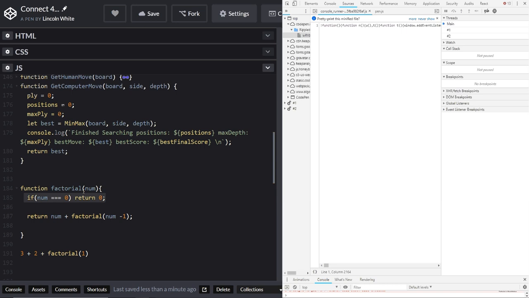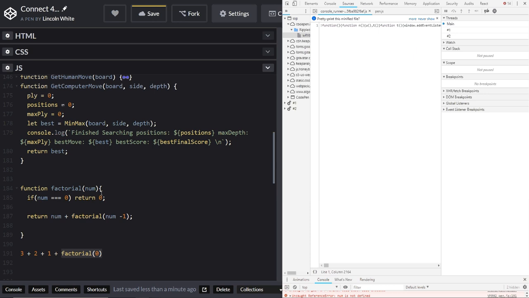So what it will do is it will replace that factorial 1 with 1 plus factorial 0. So that's 1 plus factorial 0. So now, when it comes to factorial 0, it will return 0.